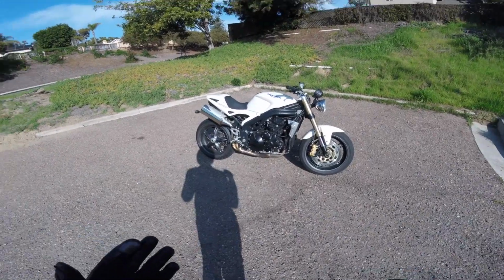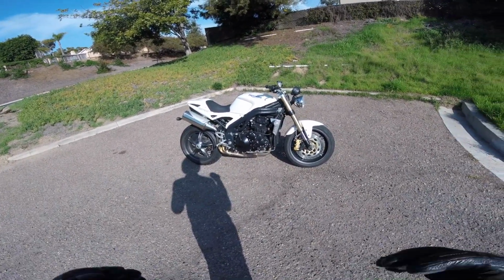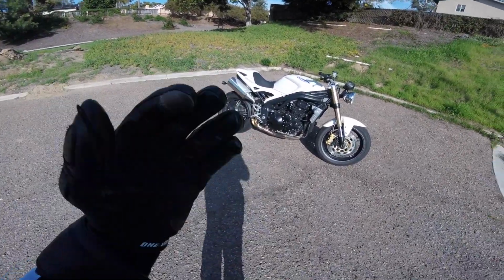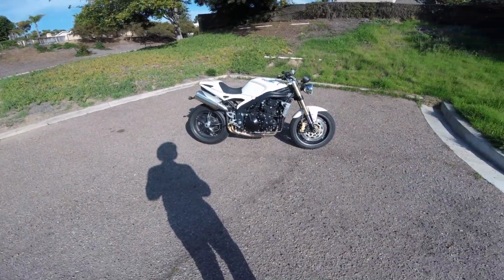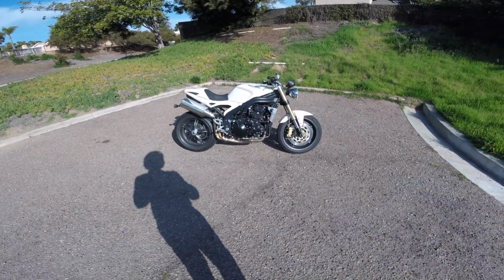If I had to compare this to one bike, it actually reminds me of the FC09 a lot, except it's better in every way. The suspension is far superior to that. You could just ride around on this all day long. I wouldn't change out the stock forks or the shock. There's no need. It's perfectly adequate for cruising around and hitting some twisty roads on the weekend, that sort of thing. I wouldn't see a need to replace it.